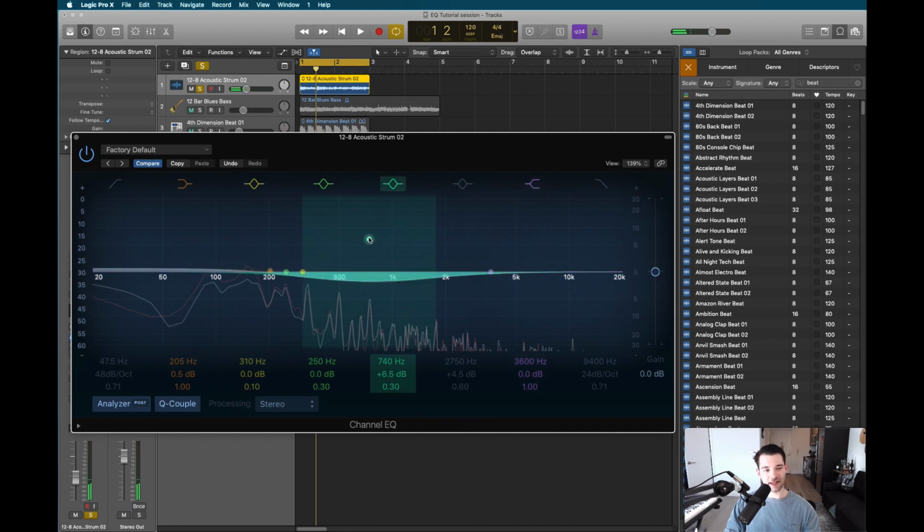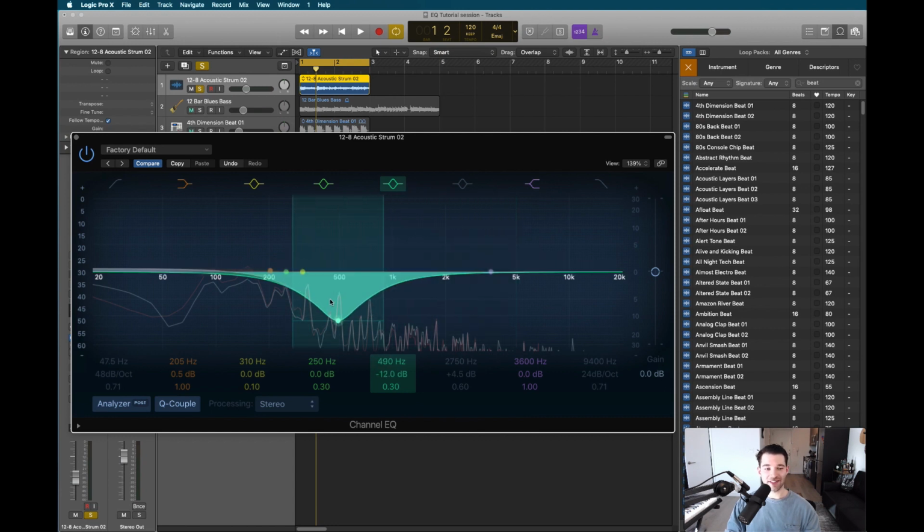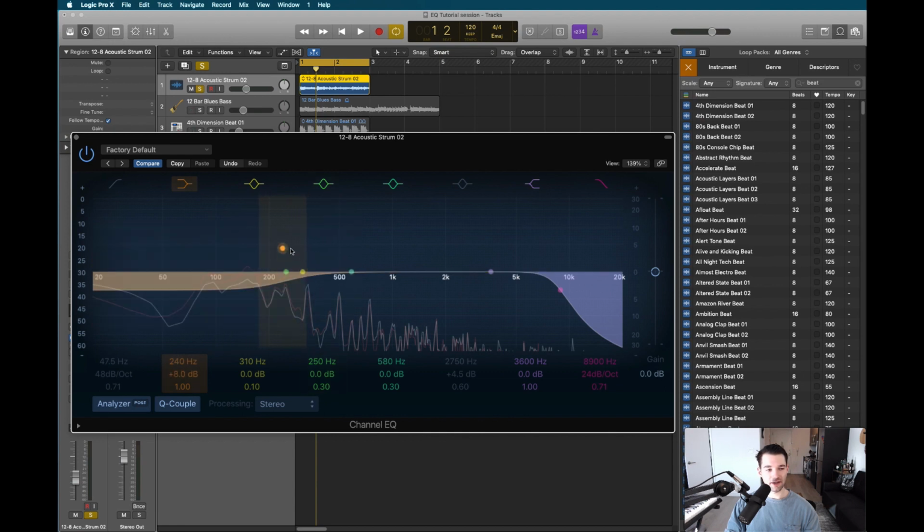So to recap, we've got our standard bands for typical boosts and cuts. You want to boost stuff that sounds cool. You want to cut stuff that's getting in the way. We've got our high pass and low pass, which let you cut off at either a low point or a high point on the other end. And then we've got a shelf for a broad, low or high frequency range boost or cut. So this is a standard, very typical, very common EQ. A lot of them look like this.